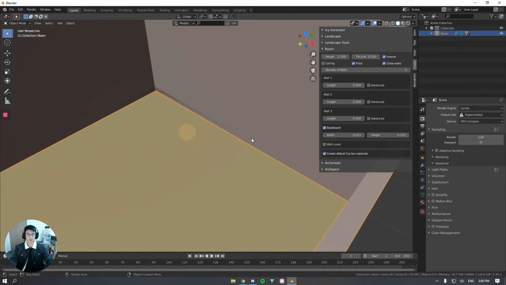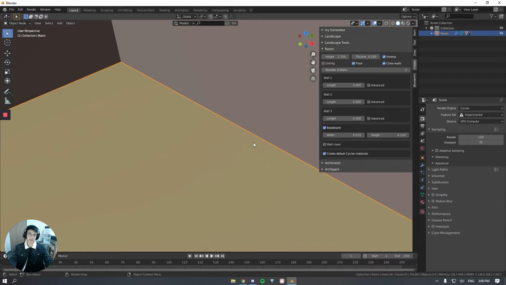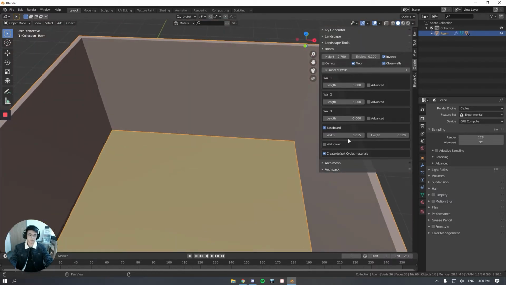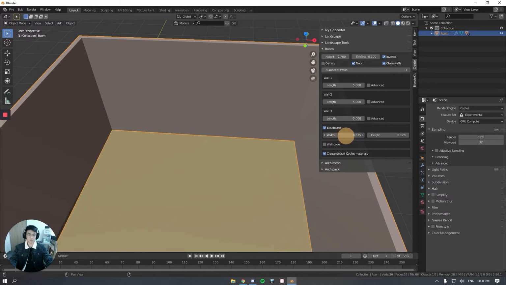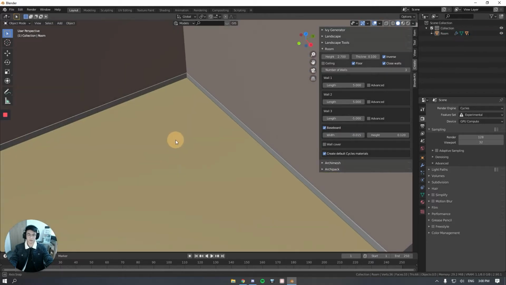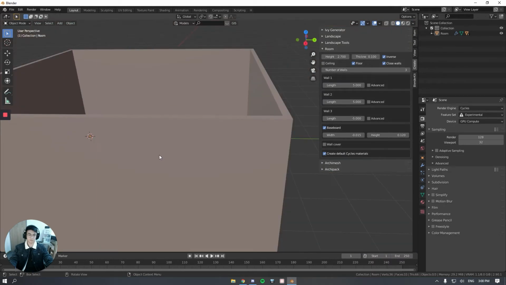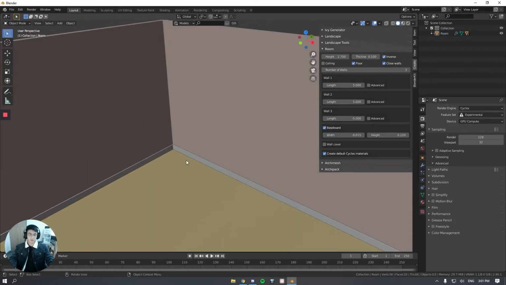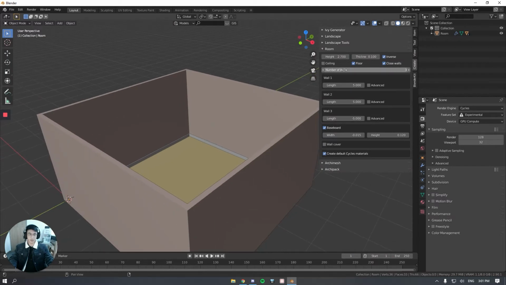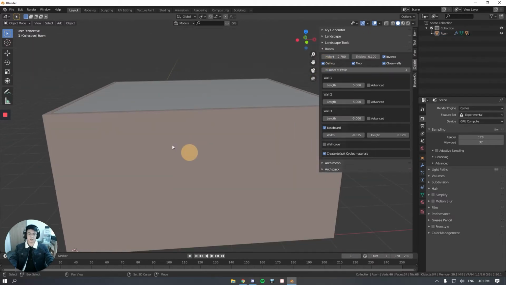But then you can see right here, our baseboard is stuck on the inside. One way you can fix it is to change the baseboard thickness right here. So I'll move it back to negative 0.015, and that brings our baseboard back. You can turn the baseboard on and off by checking this box. So on, off. And then I got the baseboard thickness down. Height should be good. Then I want to add a ceiling. So click that, and it automatically adds a ceiling.